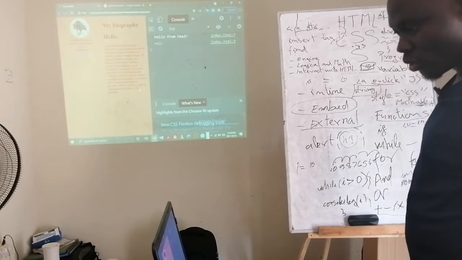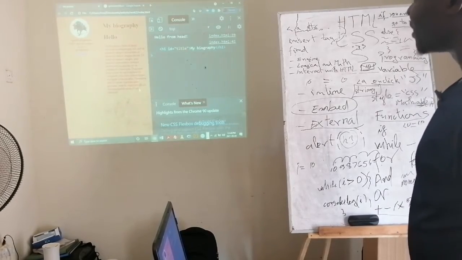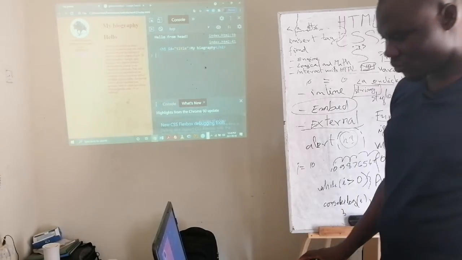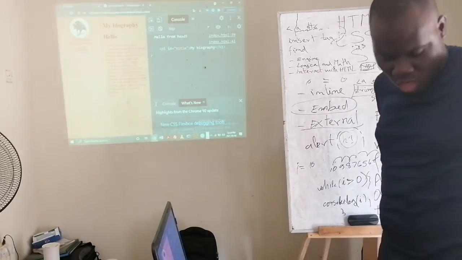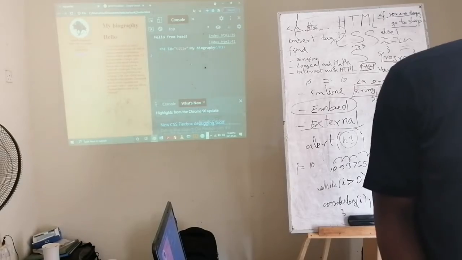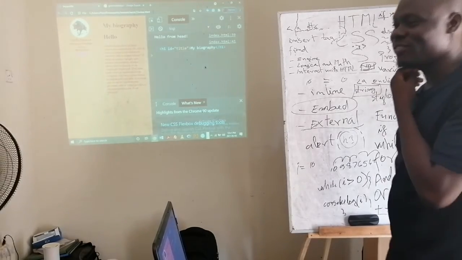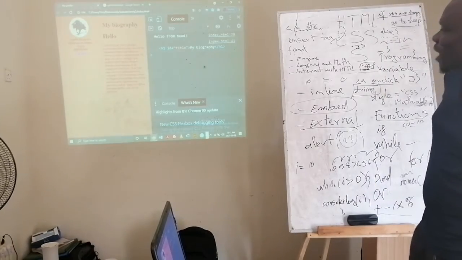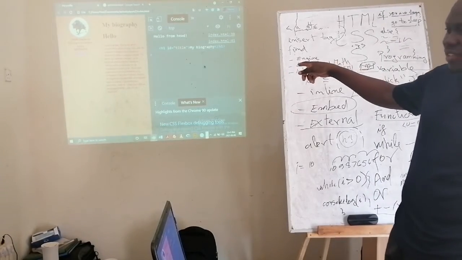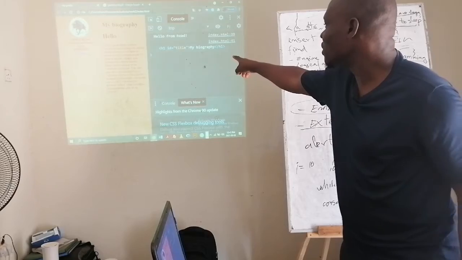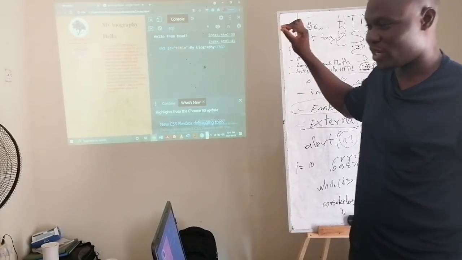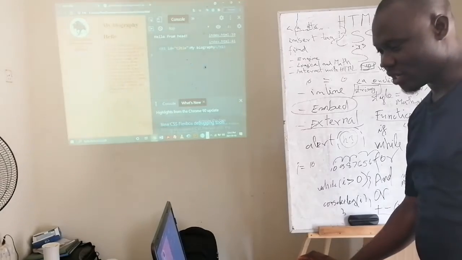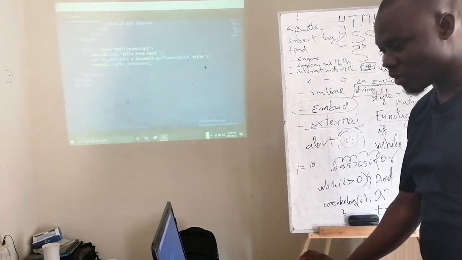So now, if we reload, it will try to find that HTML tag. Ooh, that was tough. Still have about 20 minutes or so. I don't want to add more. Did you get the same result? So when you reload the page, you will see H1. It will find that particular H1. You get that? Yes.